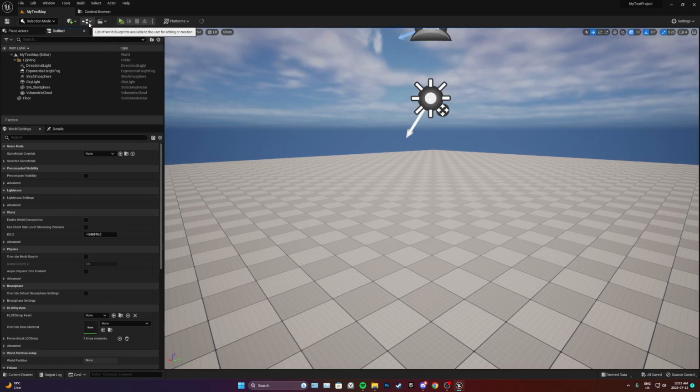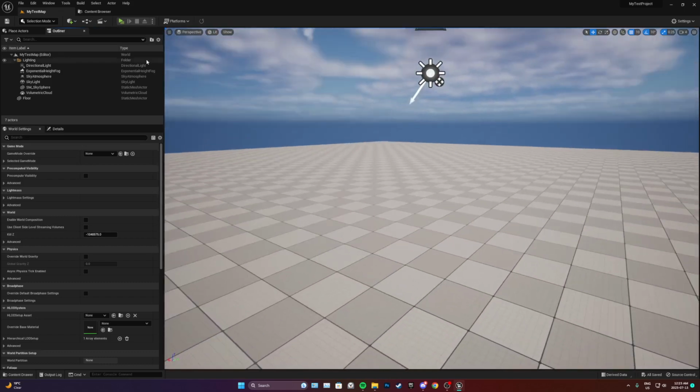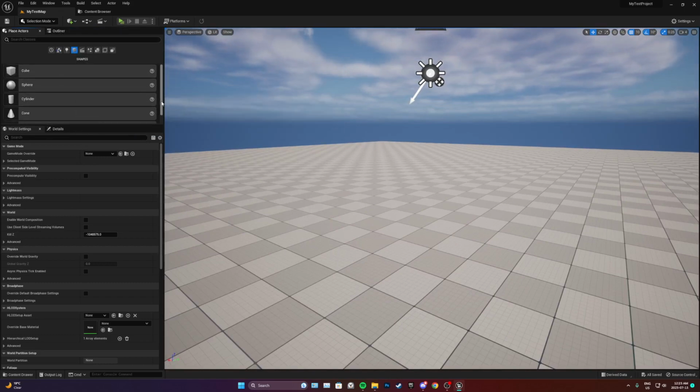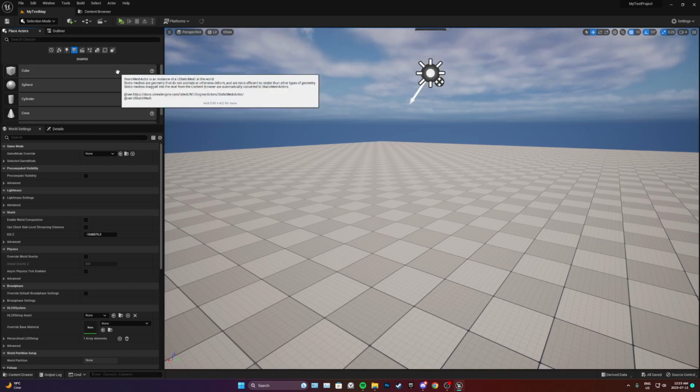What BSPs are is they're just a quick way for you to prototype some levels. The difference between BSPs and just a model or a mesh is that they are a lot more expensive than a mesh that's been finalized.